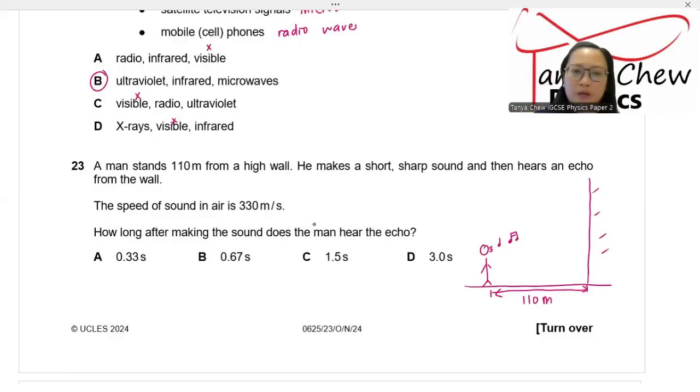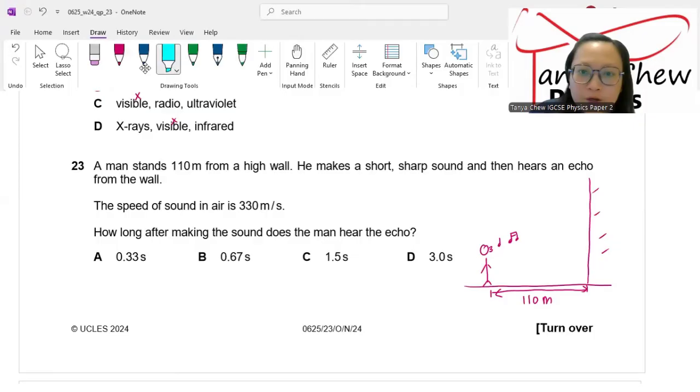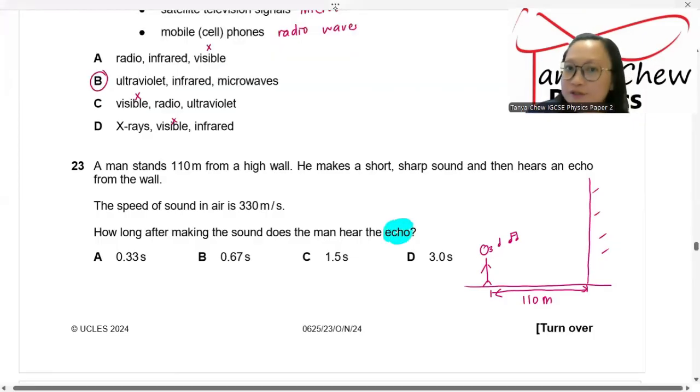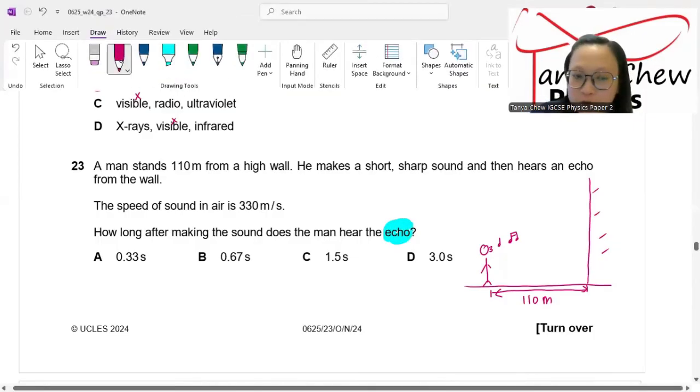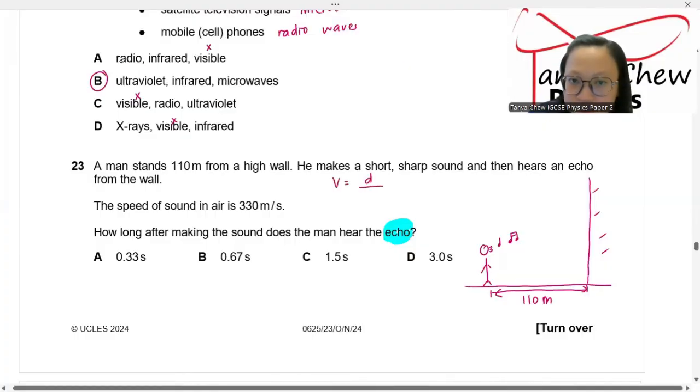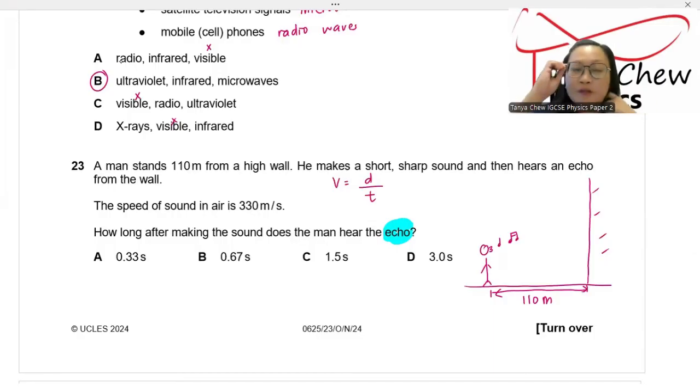Speed of the sound. Okay, let me give you another tip. How about that? I love to give tips. When you see this word echo, you have to modify your equation of the speed. Speed is equal to distance over time. That is the one that I know, right? Don't worry. But when you see echo, echo means reflection of the sound wave. The sound wave must travel to the wall first before being reflected back to your ear in order for you to listen. That is why for echo, you just put 2D because the sound must travel to and fro, right?